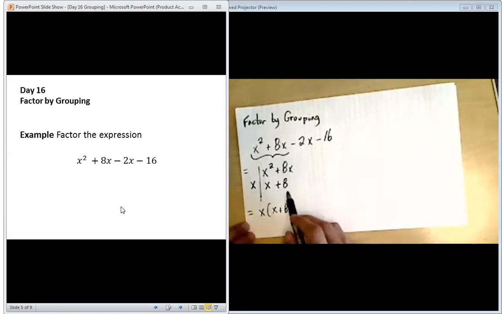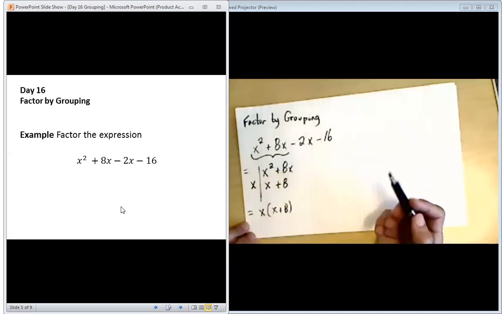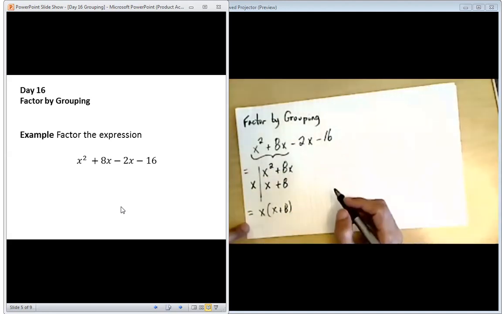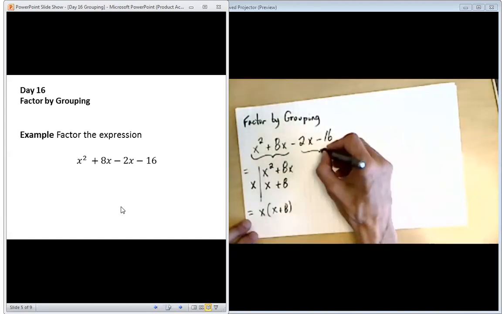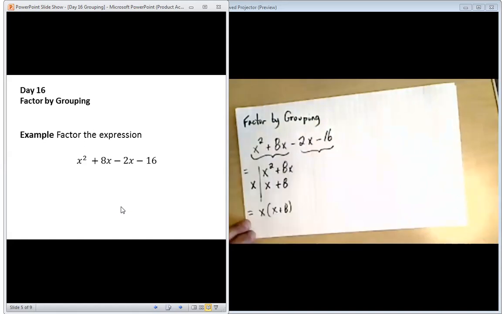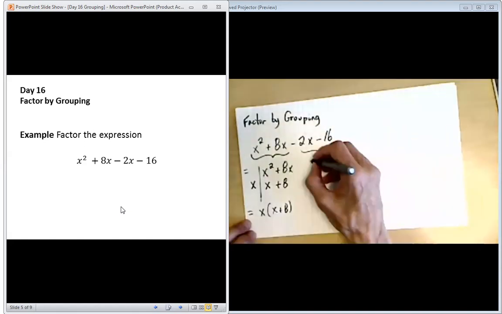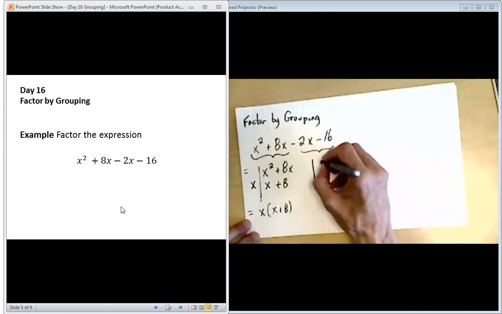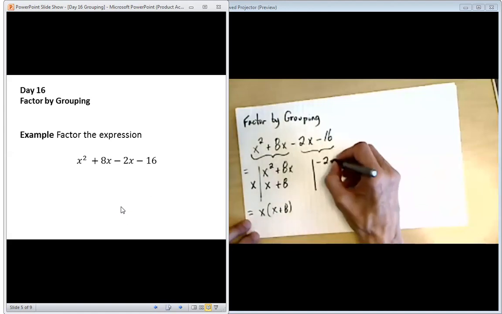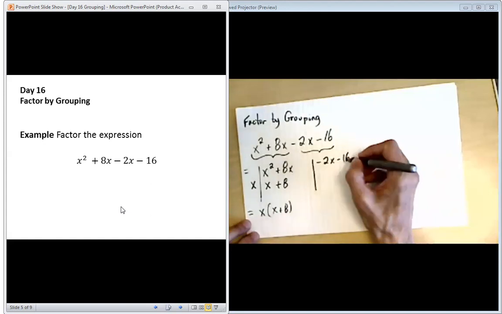Because watch, if we rainbow this out, multiply this out, look what happens. X times x gives you what? X squared. X times 8 gives you what? 8x. You see? It goes back as well. Now over on this side, we have these 2 terms. And I'm going to suggest be careful with minuses for this one. They can get some special attention there.